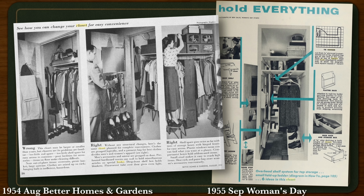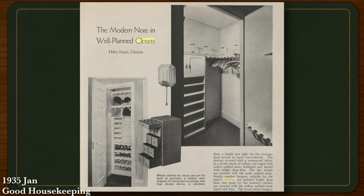Honestly, by the 1950s, most of the guides look incredibly similar to what can be found from any custom closet producer today. A few priorities have changed. We're less likely to need a section full of hat stands, but for roughly 10 feet of space, this design would be very functional. My closets are relatively devoid of creative gadgets.